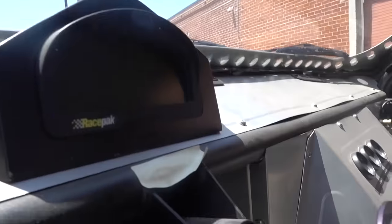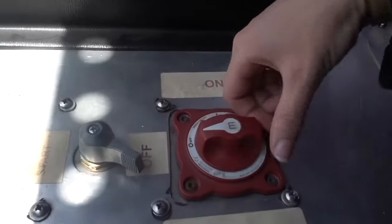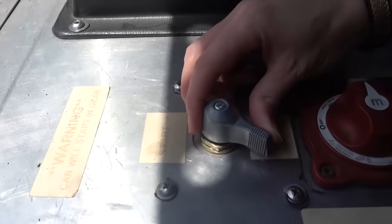So let's turn it on. All right, so this is the master switch. We're gonna just turn that on. It turns the power on to the car. And then start her up.